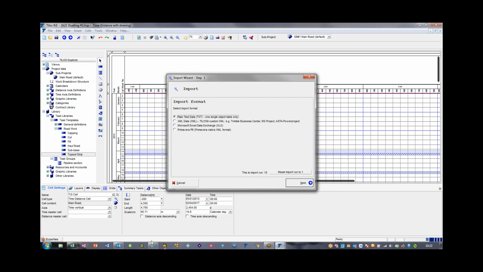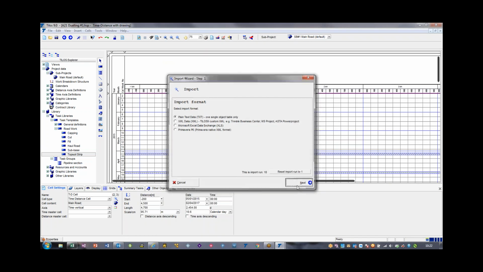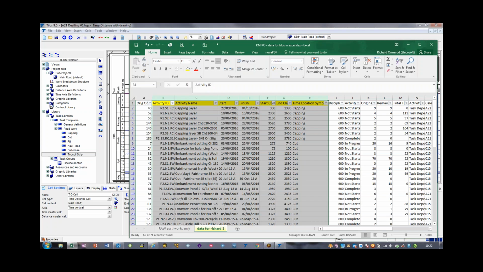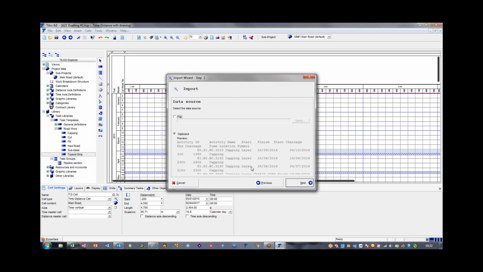Sometimes people call the help desk and they say, oh, there's nothing there. The trouble is, if I've been in here and edited something, I've not got it selected. It's not on the clipboard. So if I go next, there's nothing there. So on the preview, it's always good to just make sure that there is something there. It's just indicative that you've got some information on the clipboard. Okay, so then we go next.